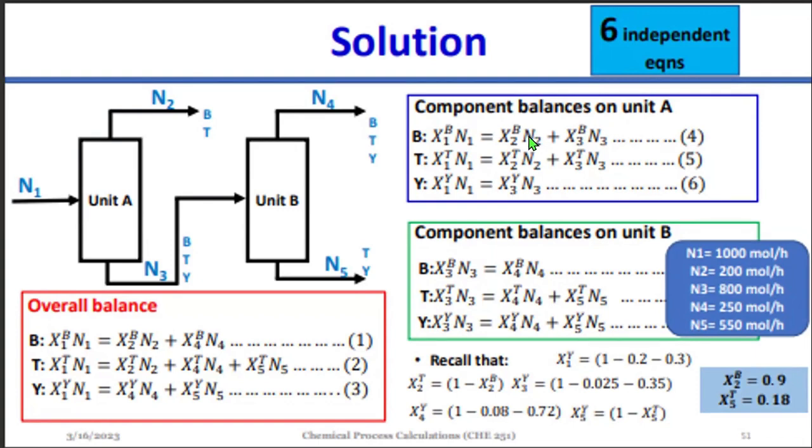Per this question, the diagram is part of the question. So the question didn't really talk about which of the streams from the first unit was actually sent to the second unit. The diagram was part of the question already. But in the case where the diagram wouldn't be part of the question, it would have to state that the bottom from the first unit is being sent to the second unit for further separation. Then in your diagram, you know how to connect your bottom to the second unit.